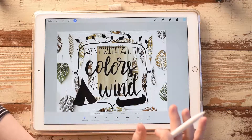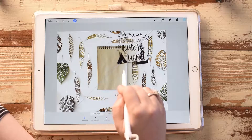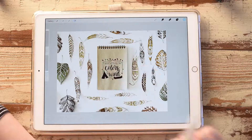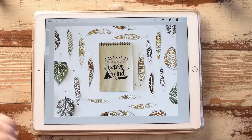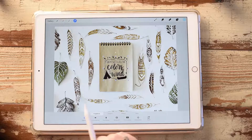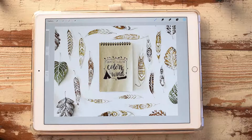Once you get your artwork in, we are going to resize. You want to make sure that you are on freeform magnetic so that it will be symmetrical. You can move it in however you want. That looks cute — and all of a sudden we have a really cute design. The feathers remind me of Pocahontas, and for those of you that don't know, I am a Disney lover through and through, so I use lots of Disney inspiration. This would be a really cute thing to throw up on Instagram or Facebook, and that is one way to do a product mock-up.